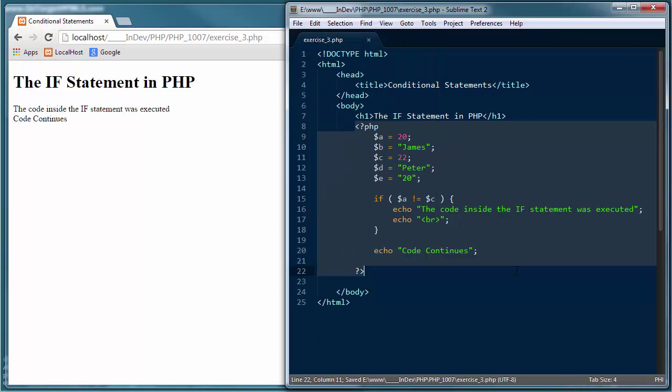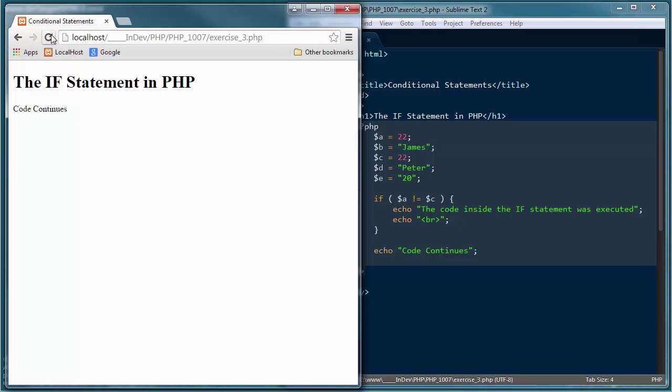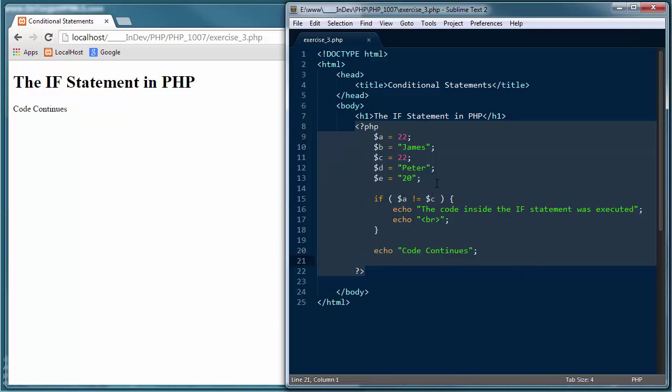Let's go ahead and save that change. Refresh our browser window. Now you'll notice the code inside the curly braces does execute, because A is not equal to C. If I were to change A to 22 and save that change, now this is not going to evaluate true, because again, A is equal to C. So there's a lot of ways we can play with these operators inside PHP by using the not operator, the greater than, the less than, and we'll go through a couple of other demonstrations so you can see what I'm talking about. But there's a lot of different ways to use the operators, and we're going to cover all these operators in a future tutorial so you could get the evaluations the way you wanted them to be.